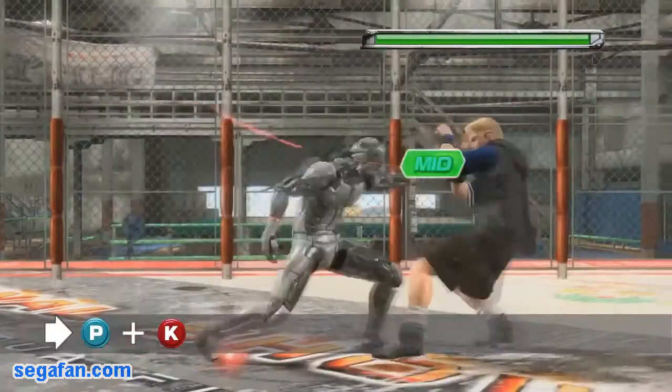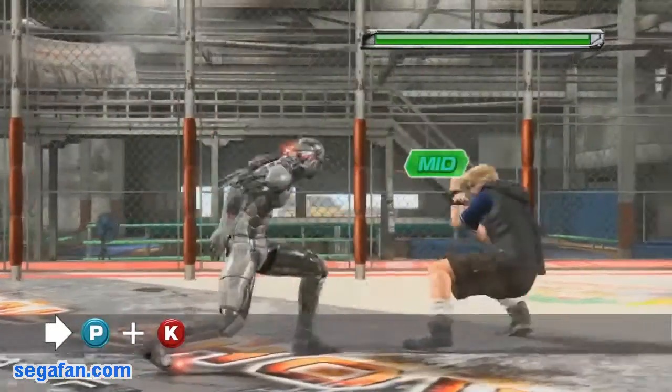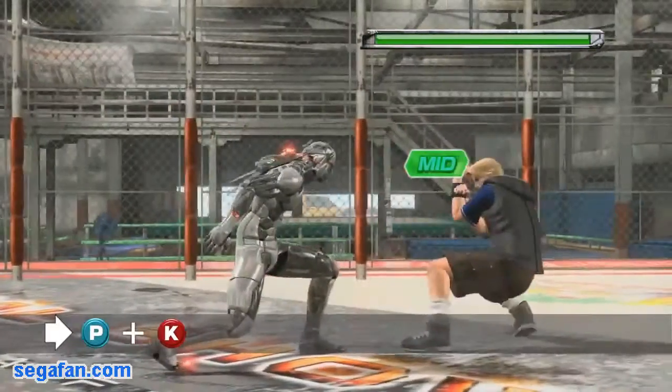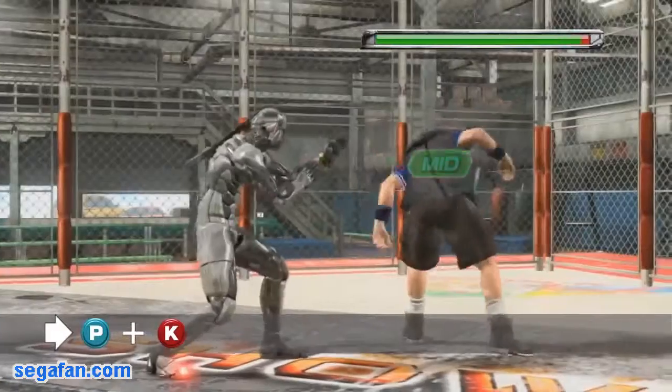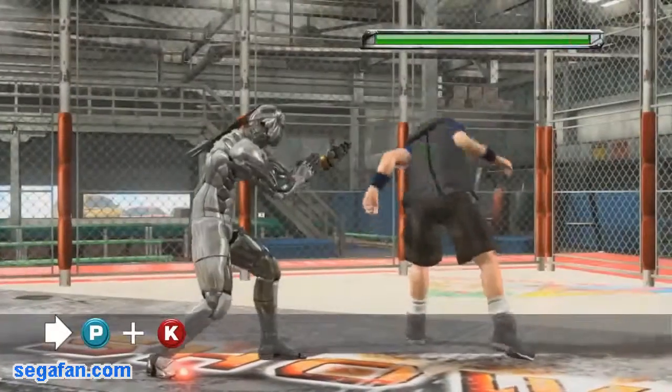New to Final Showdown for Kage is the spinning chop. It is a half-circular mid-attack that can only be evaded to Kage's back. On normal hit, this will spin the opponent sideways, allowing Kage to apply more pressure.